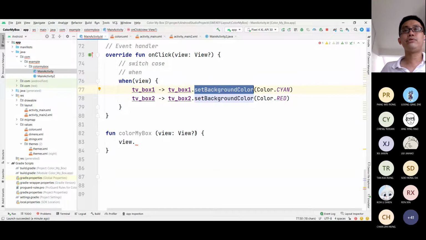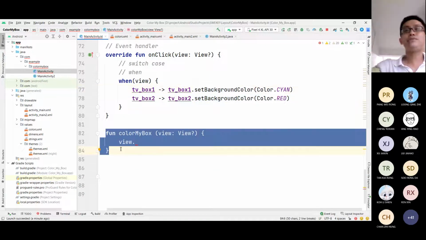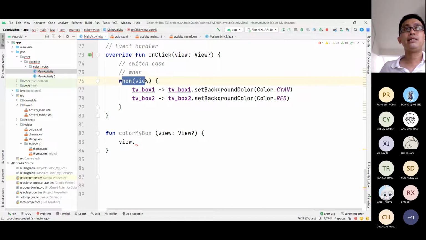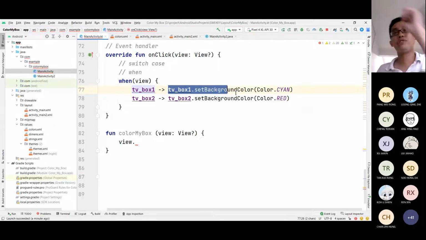The color you can also decide inside, but we don't want to waste time on that. You can customize your code so that you can do more than one thing. Here you can only write one statement. If you use when, this one is tied to one line only, one function. I don't know whether you can write multiple.